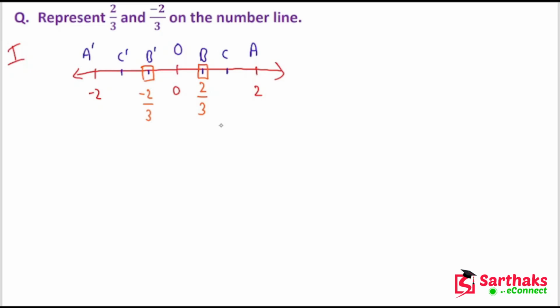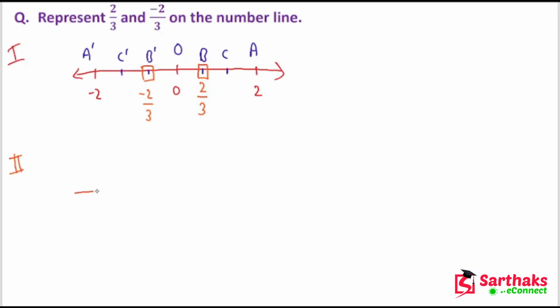So what we did is we just represented numerator on the right and left hand side, and then we divided the length between origin and numerator into the number of parts which are equal to denominator, and the first point will represent your number. Now what does the second method tell? Second method is a bit similar, but it is a bit different too. So let us talk about what it says.